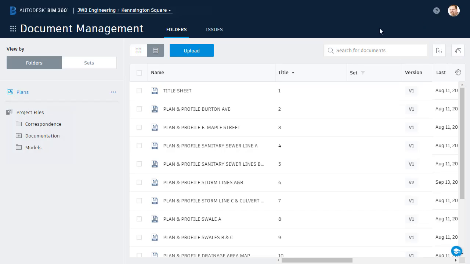One last thing, I should mention that the file versioning feature goes beyond just plan sheets. It applies to virtually any file uploaded to a BIM 360 project. This means that as your design changes and the supporting files are updated, BIM 360 Docs makes it easy to access the current state of the project while also maintaining a complete history of its evolution.